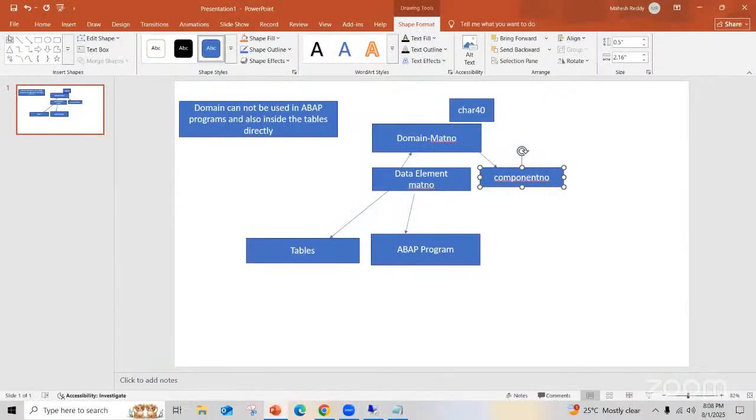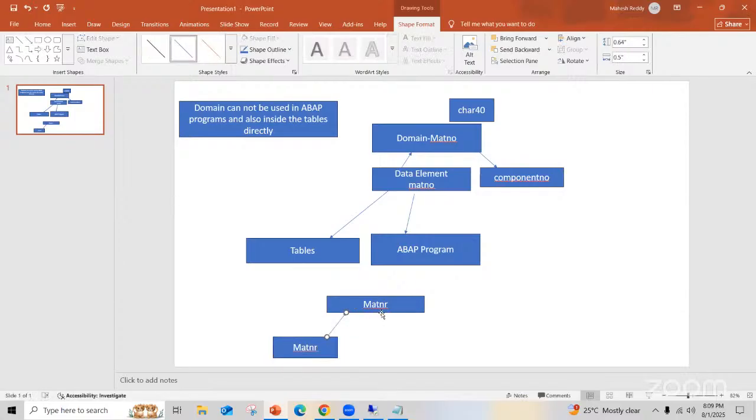This is the MATNR data element, and they are using it in the MARC table for the MATNR field. This is one data element, and here is one more data element.